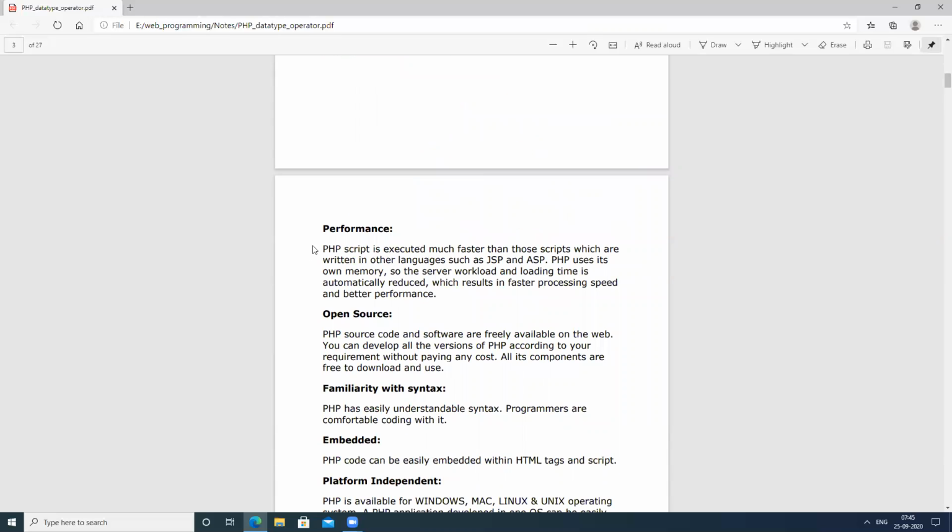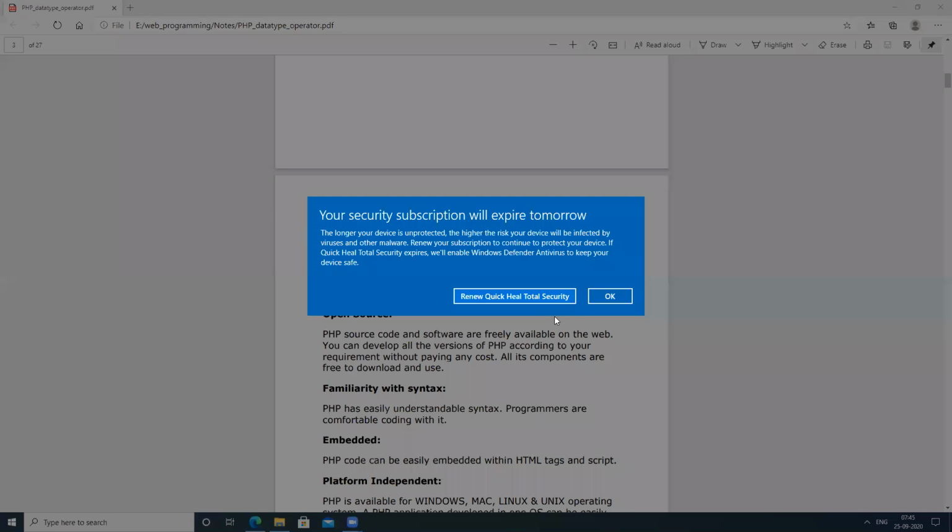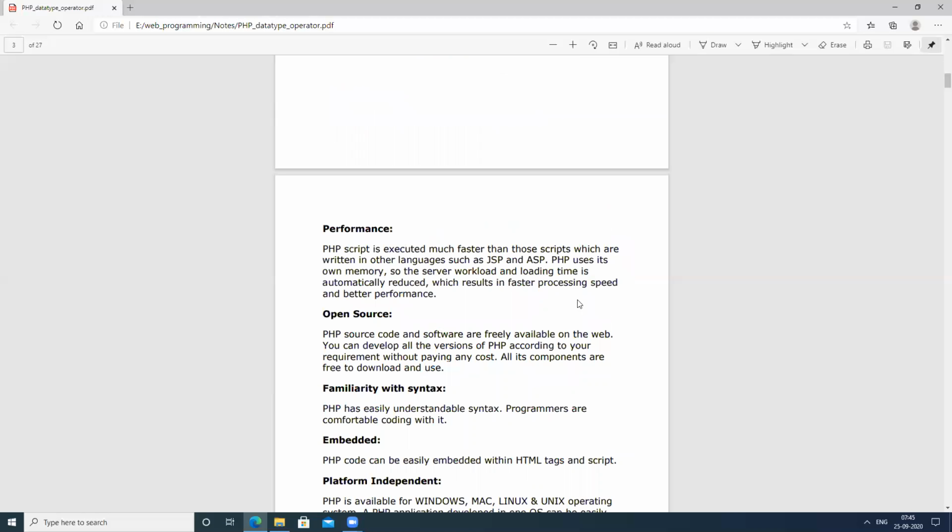Let's see one by one. Performance: PHP scripts execute much faster than scripts written in other languages such as JSP and ASP. PHP uses its own memory, so the server workload time is automatically reduced, which results in faster processing speed and better performance.